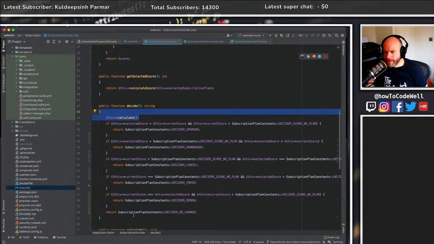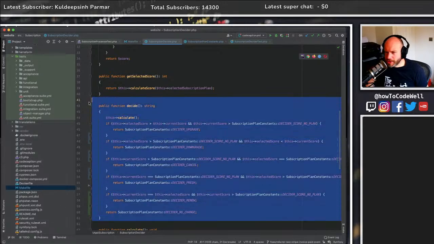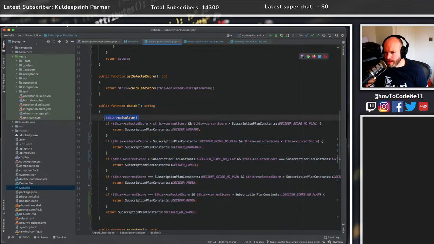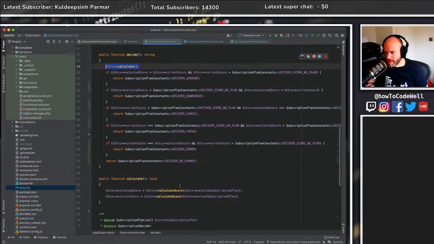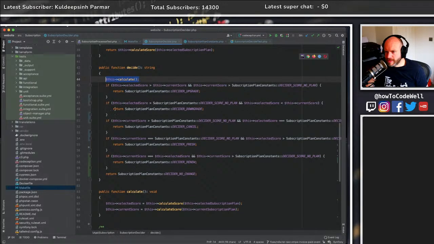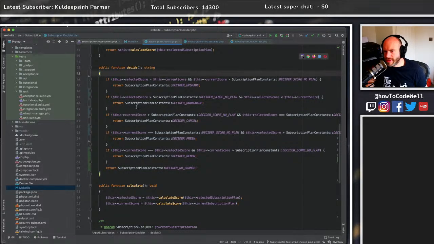Because the decision here shouldn't run the calculate. The calculate gets the scoring. The decision-making process shouldn't know anything about that. It's just making the decision based on the output of that. So let's remove that from there, which means though that we're going to have to fiddle with this.